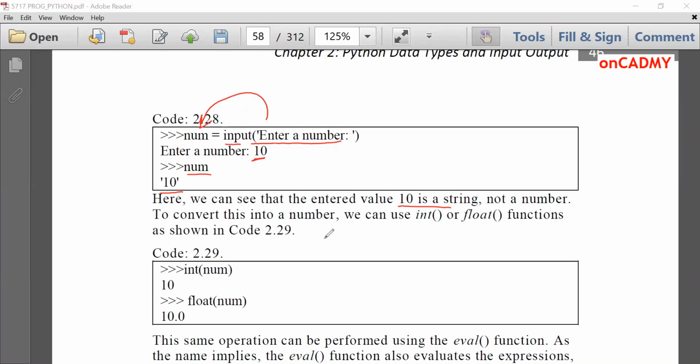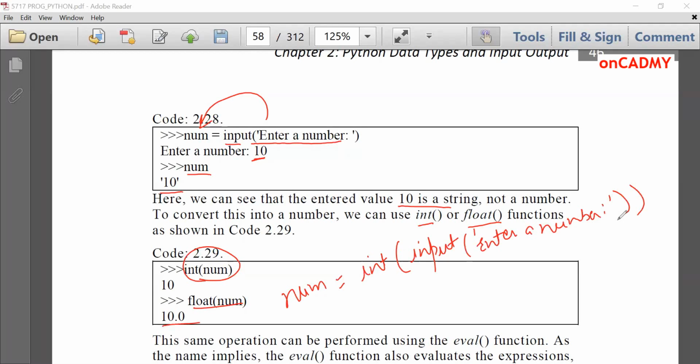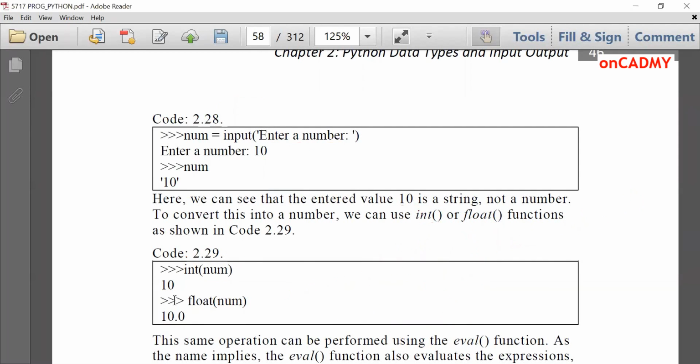To convert this into a number, we can use int or float. Therefore, we need to use the typecast function that we have studied earlier: int(num), then it will be converted into an integer. And if I write float(num), then that will be converted into float. That can also be done in a single line statement like this: num = int(input("Enter a number")). Then the user will give input for the number, let's suppose 10, then it will be converted into an integer, and after that it will be assigned to num. So internally, by writing this typecast int function, that input string will be converted into an integer. Similarly, I can write float here for a floating point number, etc. This is how we can take input from the user in Python. It's very simple to use.